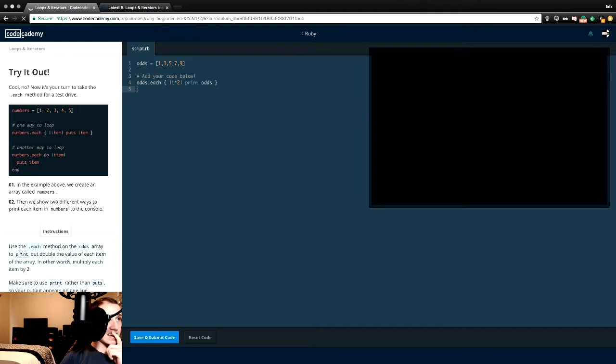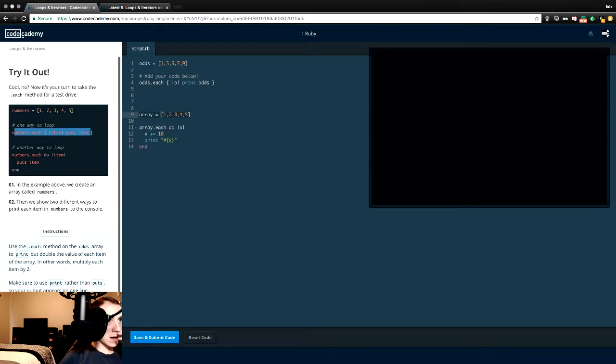All right. I guess in this case we could do o, for odds. And this was from the other page. So we've got odds. We had array. I know we're going with this example instead of that, which is fine.